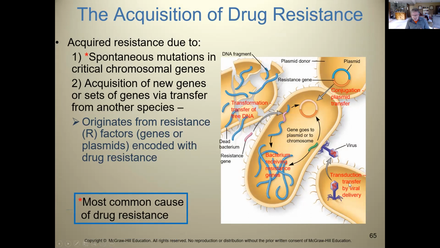And then we also talked, remember, about transduction, this unique process that involved the use of bacteriophages to pick up DNA from an initial invaded cell and transfer that into a recipient cell. And that gene turned out to be beneficial because in that gene was the instruction booklet that allowed the cell to negate the action of, again, the drug. So these are the two primary ways in which drug resistance is acquired by bacterial populations, through this new gene transfer and spontaneous generations that can occur within the cell.